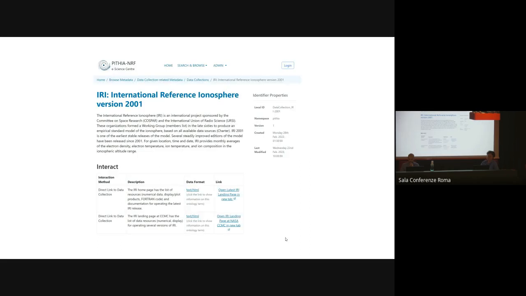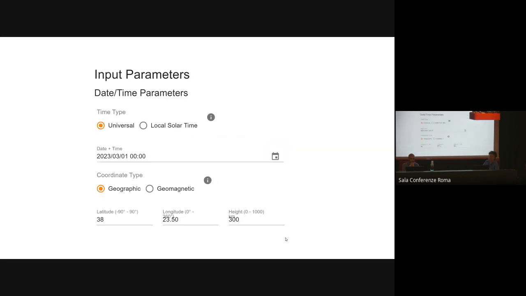Now, this is in PITHIA. If you go to the PITHIA portal under data collection, related metadata, data collection, you will find the IRI model, and this model can be reached through two links. We have the older IRI homepage and the new CCMC homepage. If you go to the CCMC homepage, you can provide the input parameters.